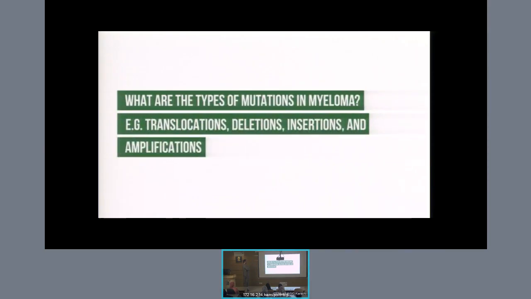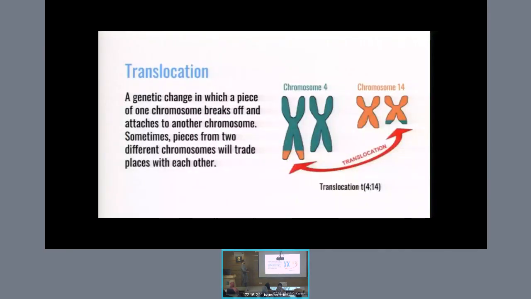What are the different types of mutations in myeloma? For example, translocations, deletions, insertions, and amplifications. It's a complete arcane language, the description of the cytogenetics of multiple myeloma, but it's actually really, really simple. The simplistic approach is half of myelomas have a translocation, which is where two bits of DNA are joined together, they break, and then they move to different locations. And you move a super enhancer, which lands somewhere else and overexpresses a gene from that site.